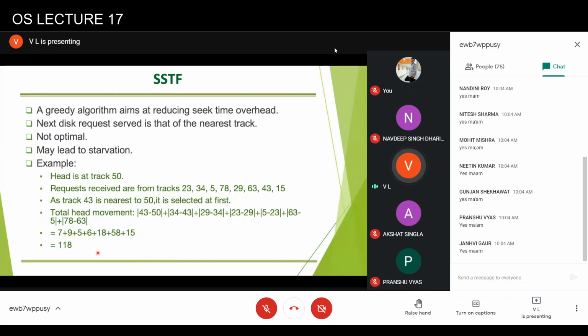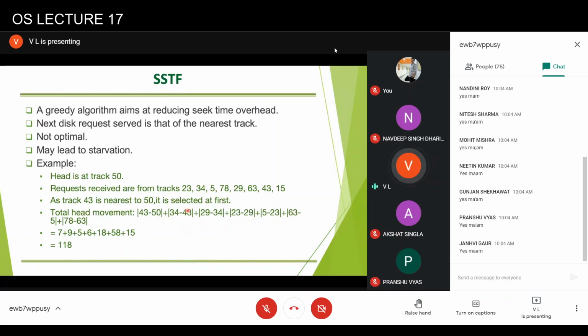In shortest seek time first, you try to locate the nearest track in terms of seek time. So if I'm at 50, the nearest track which can be served now is 43. So 43 is selected. Now I'm at 43. From 43, either I can go to 63 or I can go to 34.